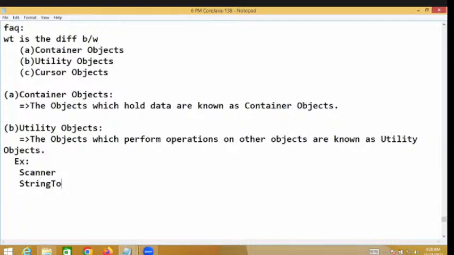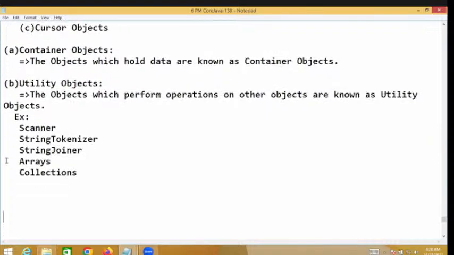In the same class, I introduced a string joiner. These three I introduced. Two more I have not introduced. One is arrays, one is collections, plural form.